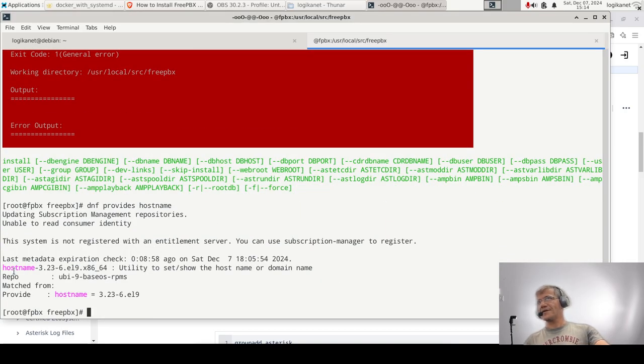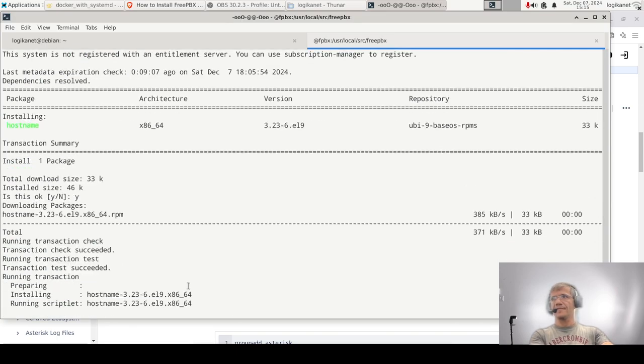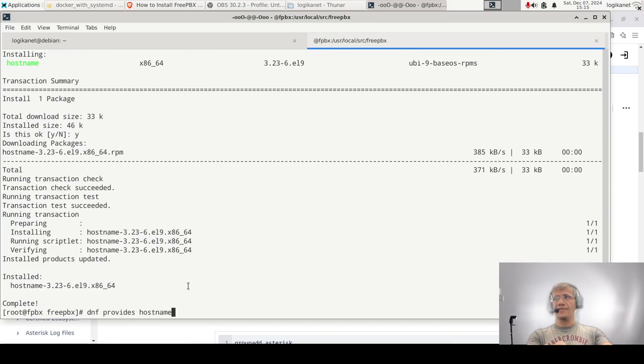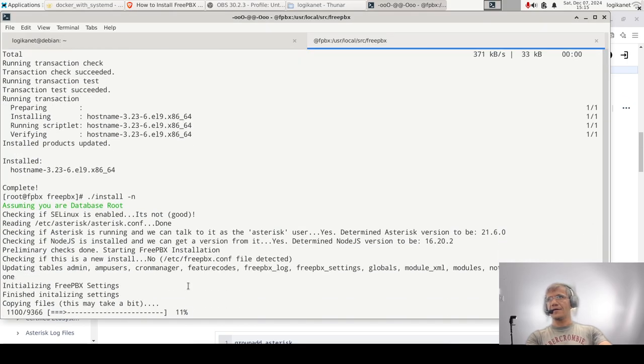I wasn't expecting that, really. DNF install hostname. And that's a problem because now I think I'm gonna run again, just to see if it finishes everything without any error.